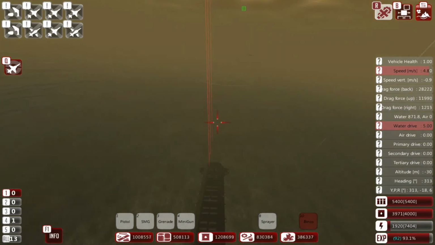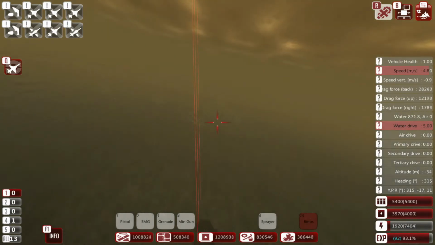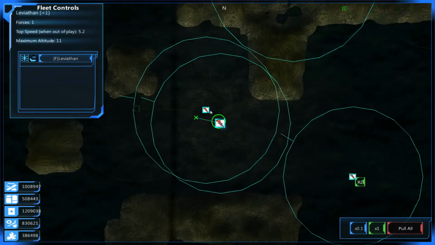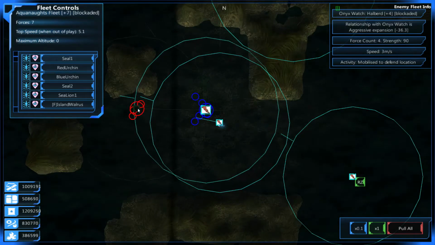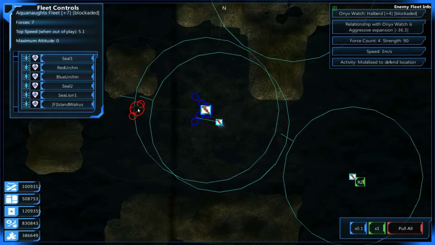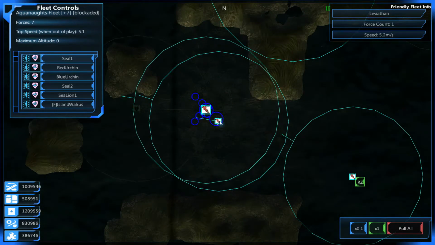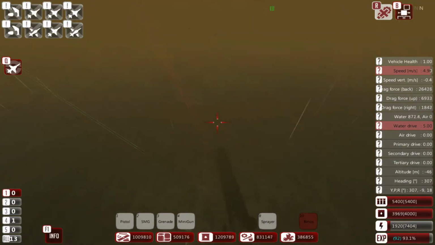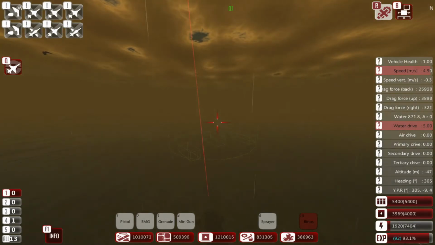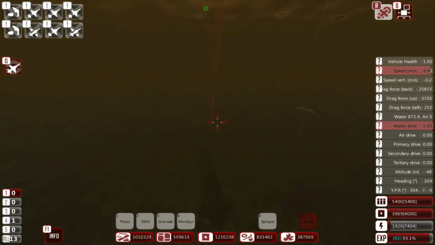I'm not on any weapons, good. And we'll see what this beauty can do against these ships. We'll get the Aquanaut fleet ready, that's facing them. We've got a halberd and three other ships, strength of 90. So we're going to send the Leviathan in, and if it's got any problems, then we will basically release the Aquanaut's fleet. Let's get rid of the rain. It's handy there is actually a button to get rid of the rain, which is useful.